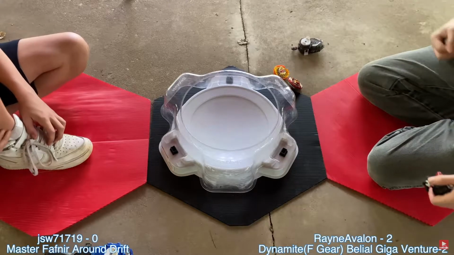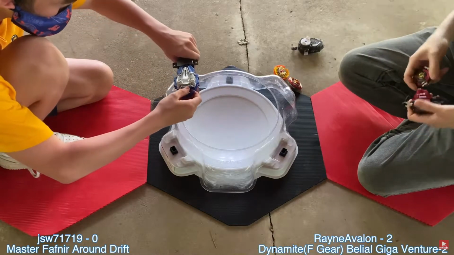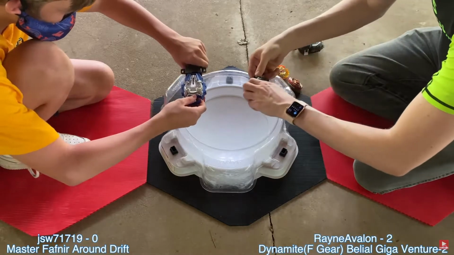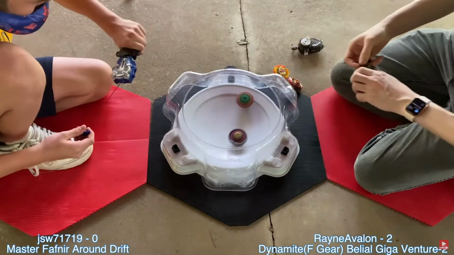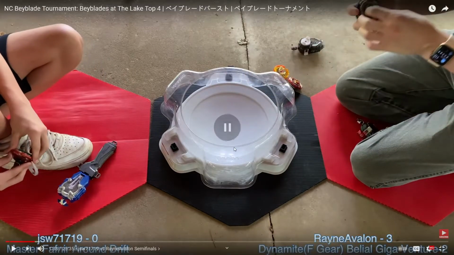He took the center, but the Venture was pretty aggressive. So JSW asked for the switch, and they end up using the exact same combos again. And I do believe it's been a little bit since this tournament happened, but I believe Belial gets the KO again. So that's unfortunate, but that time, JSW launched a lot harder. Now, if I was him, I wouldn't have launched as hard. It is opposite spin Drift versus an attack driver, so I would have just light launched and let the light launch absorb all of the impact from Dynamite Belial hitting it, and that would have allowed it to just get nudged and then go right back to the center.